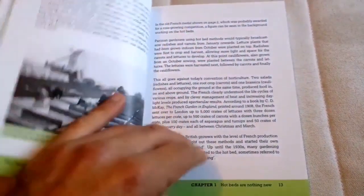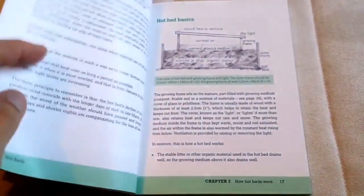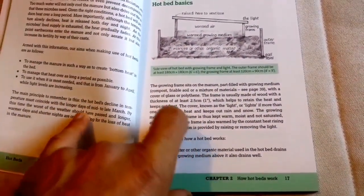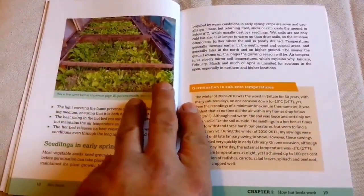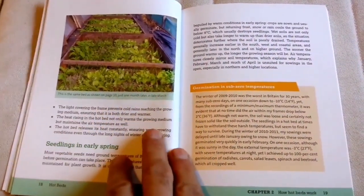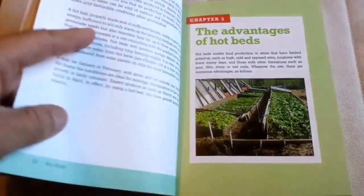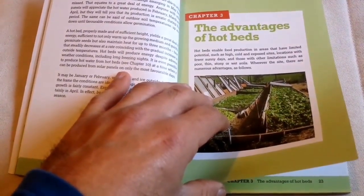I have such a thing in my allotment. I don't want to grow my seedlings at home anymore because they get really leggy, and it also makes the atmosphere damp and moist, which is really not good for health. So I grow them in the old walk-in plastic greenhouse that I bought from Wilkinson. £4 is the usual price for it, but I bought it for £25. It was an offer.